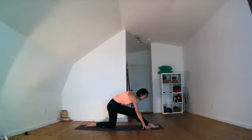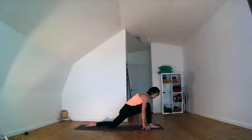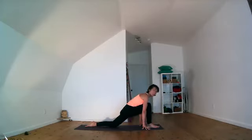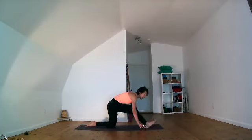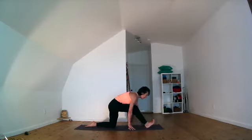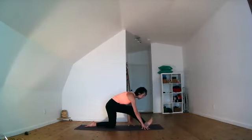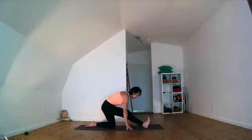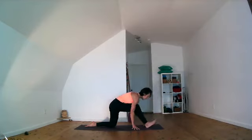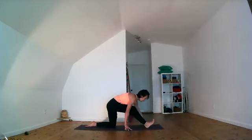And then going back a few times. Back and forward. So first with the foot flat on the floor. And then starting to lift the toes, going back a little bit more, stretching out the right leg, and then coming forward. One more time. Stretch it out. And then coming back forward.